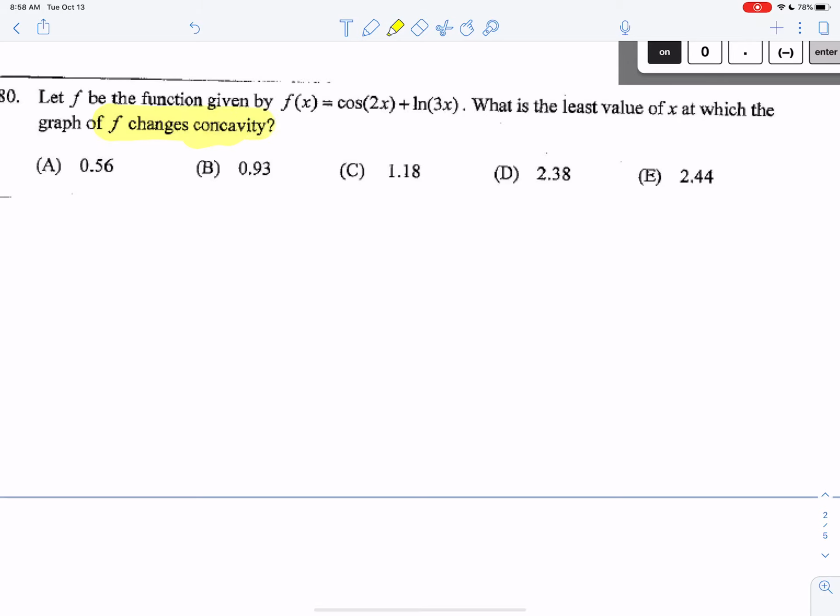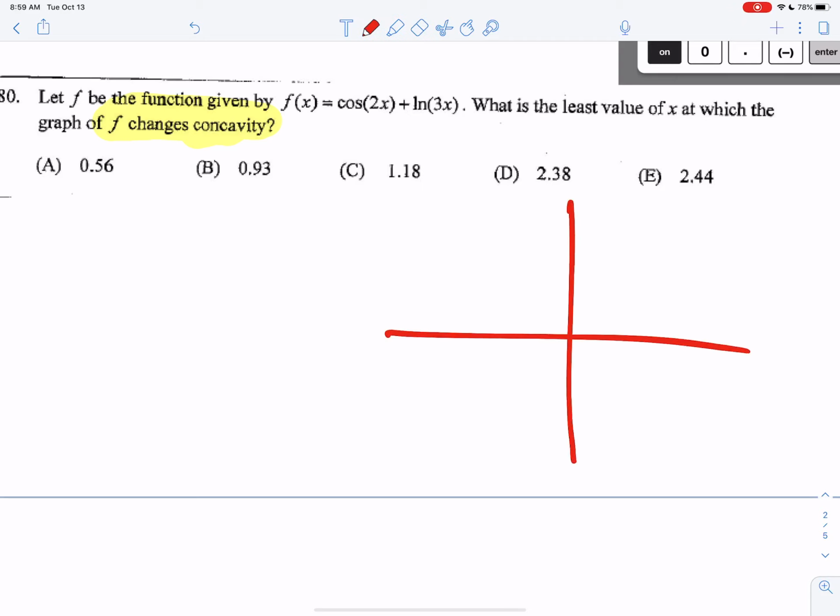Okay, so if we want to change concavity, the easiest way to check on a calculator is where the second derivative changes signs. So I'm going to set up my y2 as the first derivative. So math 8, d over dx, alpha trace for y1, x equals x. And I'm going to go ahead and set up my second derivative, d over dx, alpha trace y2, x equals x. Now, I actually cleared everything so that I could practice it, and you guys should too. I only want to see the second derivative, so I'm going to uncheck y1 and y2. And let's go ahead and hit graph.